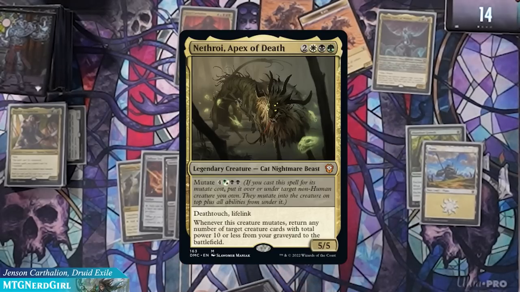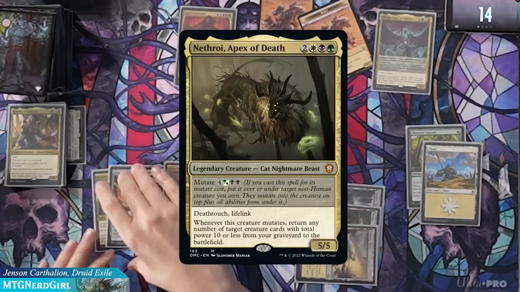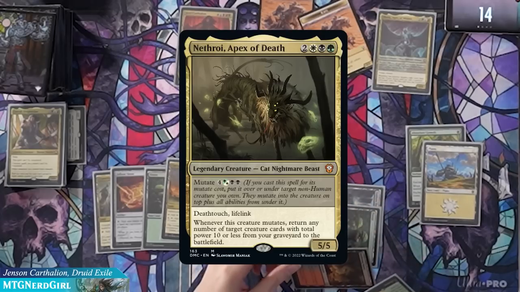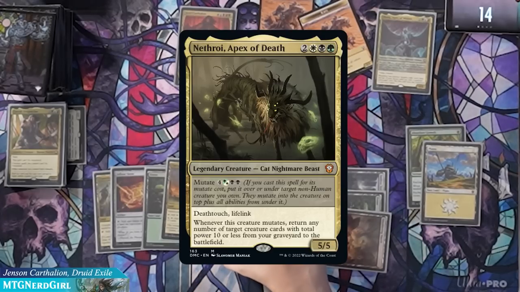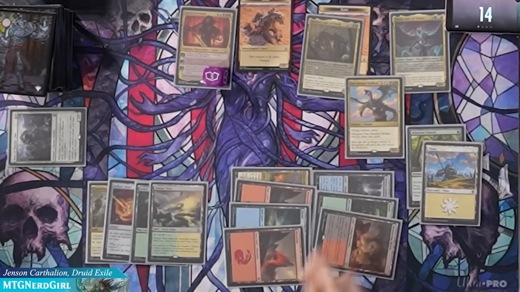No. White, green, black. The mutate's actually double black. Sorry, double black and a green, and then four random. Pretty good. We're going to mutate it onto a Kavu, and I get 10 power back from my graveyard. So my 10 power, we're for sure going with 5 for the two-headed Hellkite. Yeah, we will.